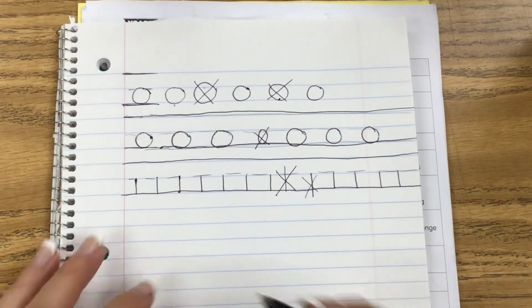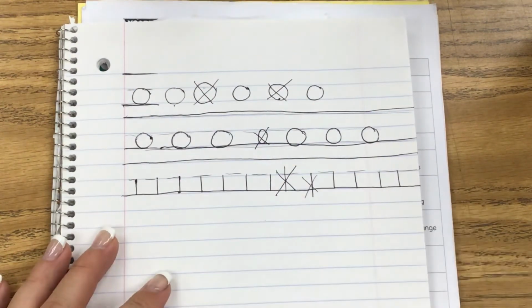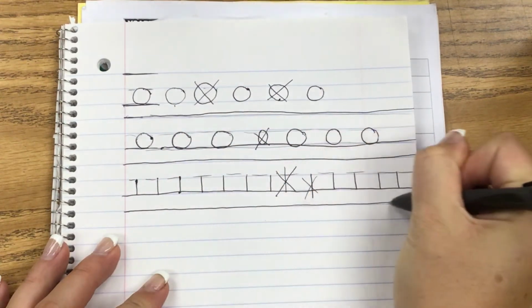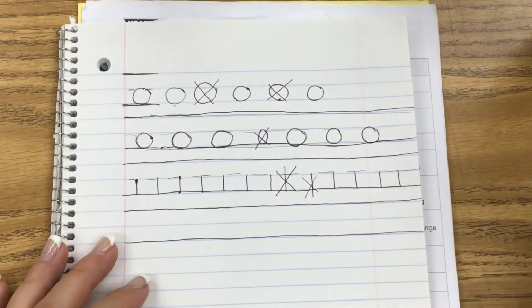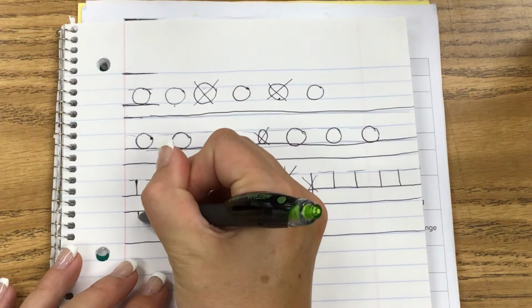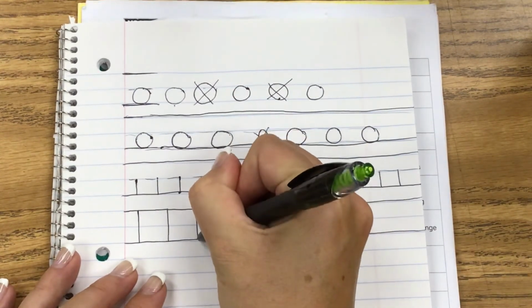Okay. If you are still with me, I assume you have 2 full rows of circles and 1 full row of straight lines. So now we're going to start. Can have mom and dad draw you more lines? It's the same thing as these, but they're tall. So this one starts at the top line and pulls straight down. Top line, pull down. Top line, pull down.